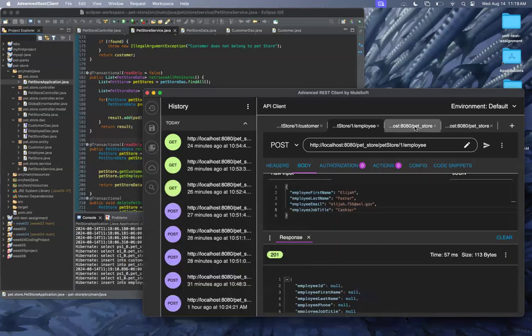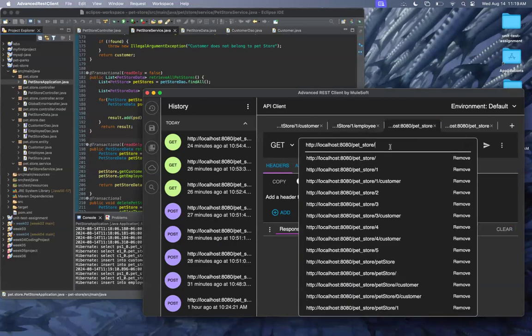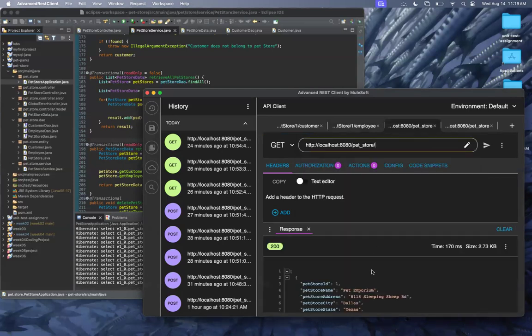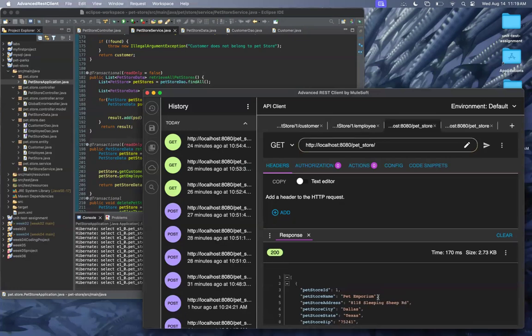And now let's retrieve all pet stores. So it shows us right here. If it would scroll down. Here, let's do that again.